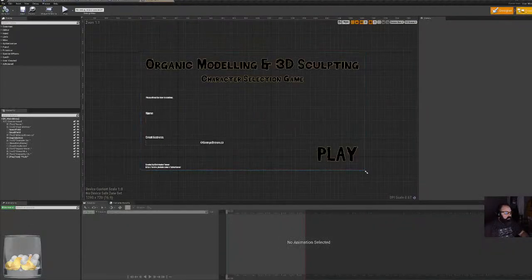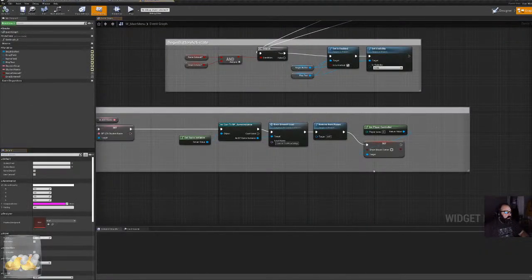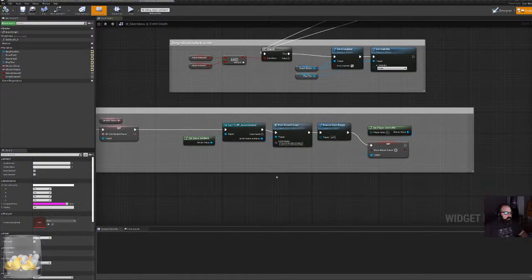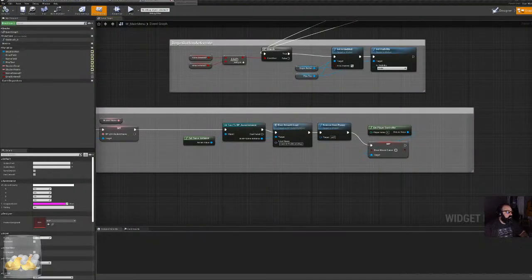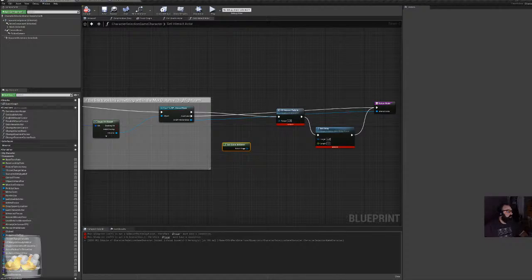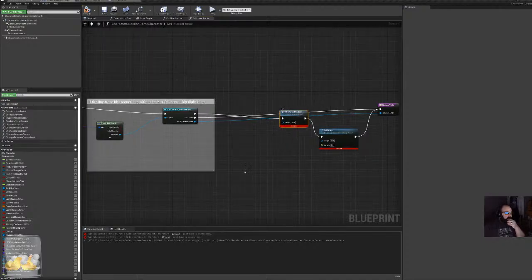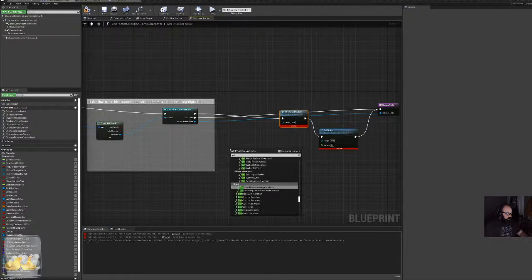That's because it's in the game instance with a smooth loader. That's of no use. I don't want to get the game instance. What I want to get is my widget.